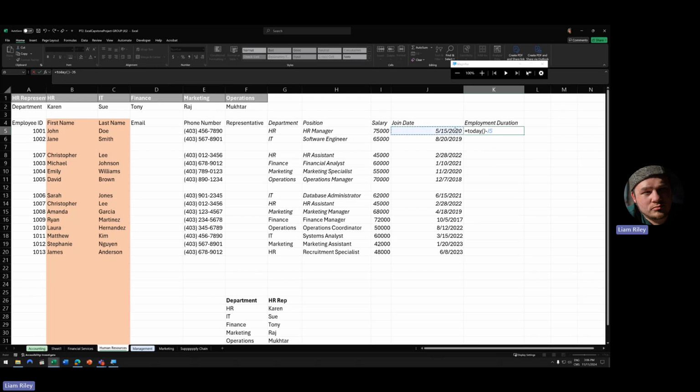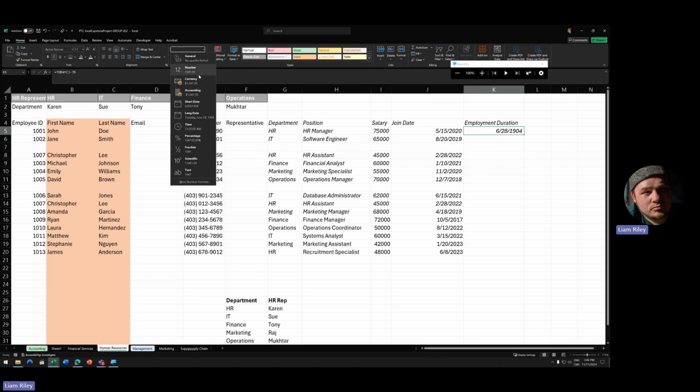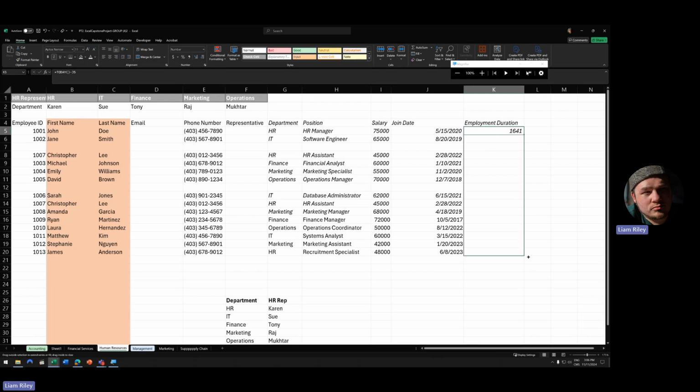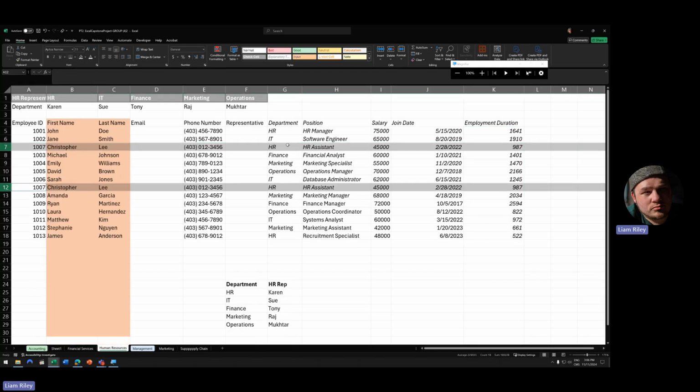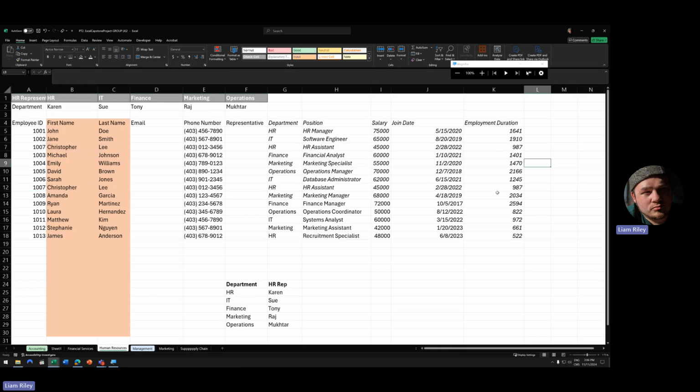Now, it might display as a date. It might not, because I changed the number formatting of K5 to number, but it might display initially like this, right? 1904, which is clearly wrong. But as soon as you then set it to number, it represents the number of days between the join date and the current date. And then we could copy these down. We'll get some wrong answers here where there are blank rows and there's nothing for it to calculate. But otherwise, this is the number of days.